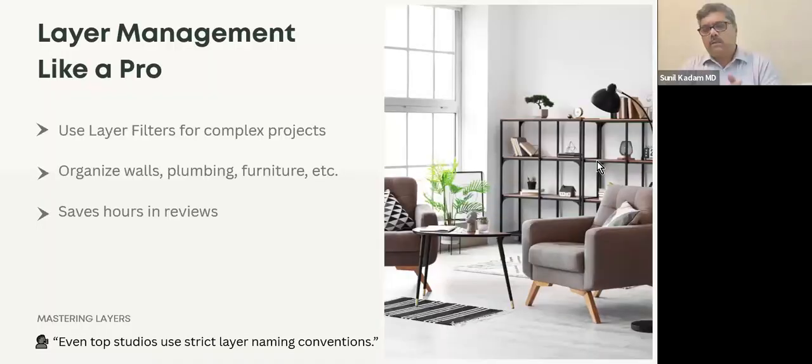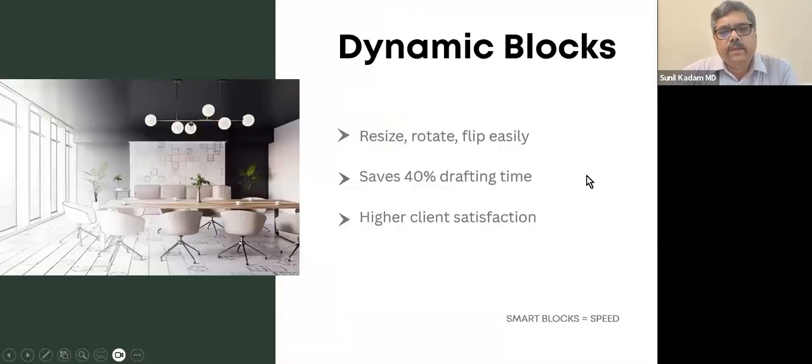Now, you got 2 expert tips from me. Let's go to the third one. The third tip is dynamic blocks. Many people who are working on AutoCAD know how to use blocks. Simple block, they make a block and insert it with different sizes and attributes, but nobody knows how to use blocks dynamically. So I will show you today how to use dynamic block. Okay, let's go back to AutoCAD.